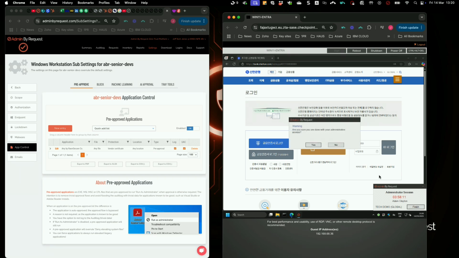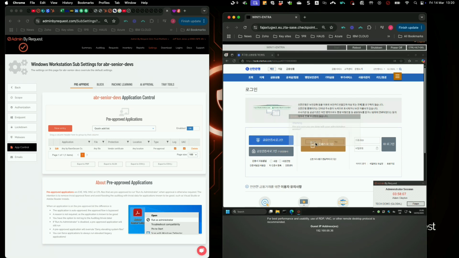So I think actually that this approach is far better than using a LAPS account, which is, in my view, very dangerous and insecure. And I even think it's better than using a tray tool, because it doesn't require the user to go through a huge list of tools, because there could be a massive list of applications that the user might need to run, and they may make a mistake and run the wrong one.